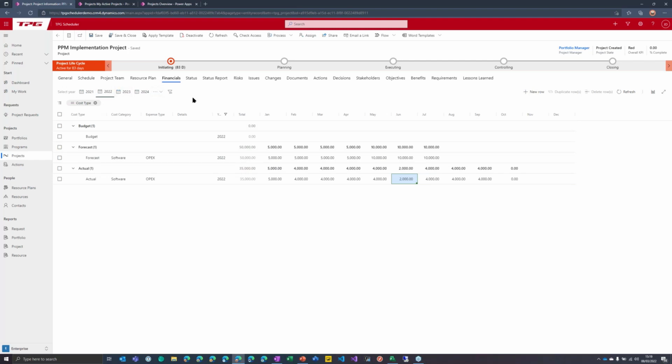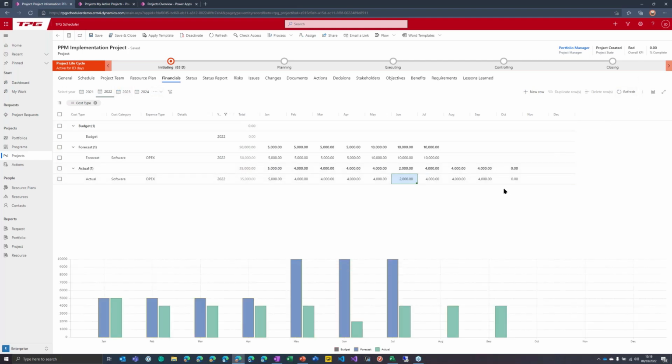And also what I can do with this is I can view a little graph at the bottom, which is quite useful. So if you imagine you have a whole lot of different costs in here, you can then see those come into the bottom graph as well. One thing also quite important to note is that here is where we can pull in information from ERP systems as well. And like I said to you before, we have some customers who are currently pulling SAP data in.